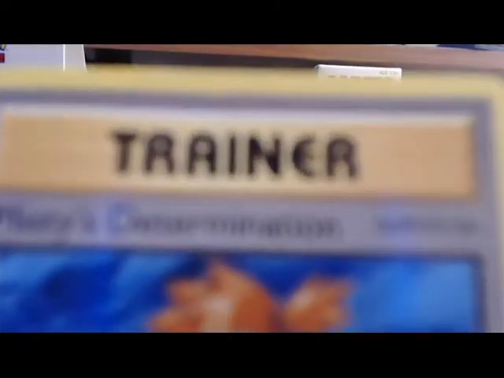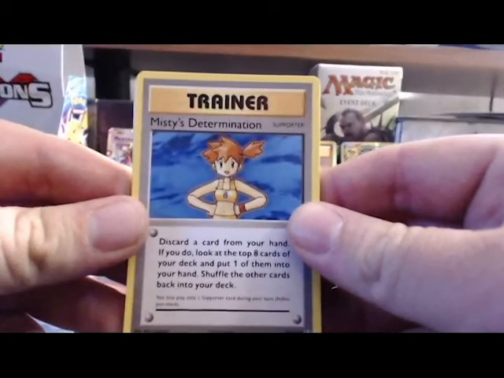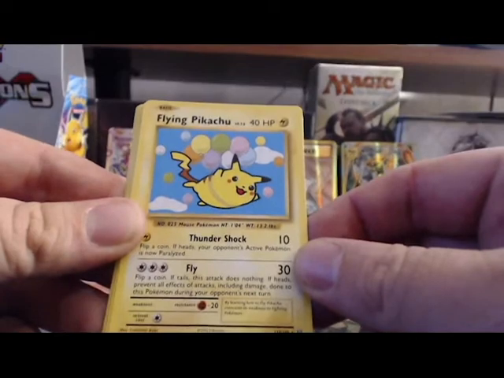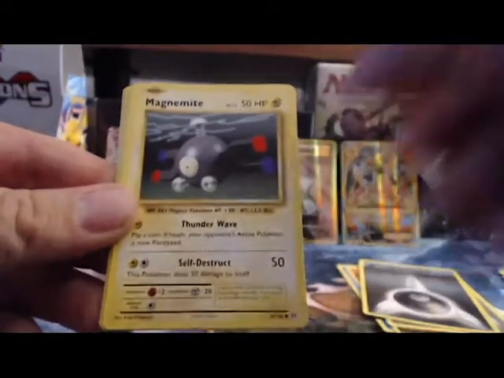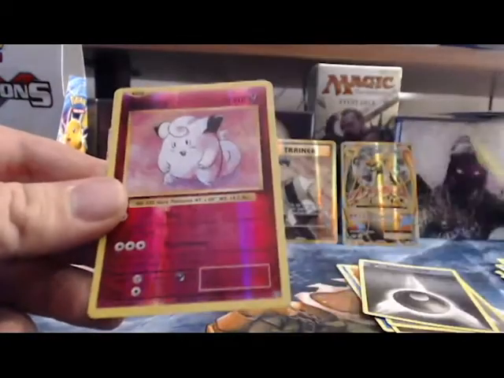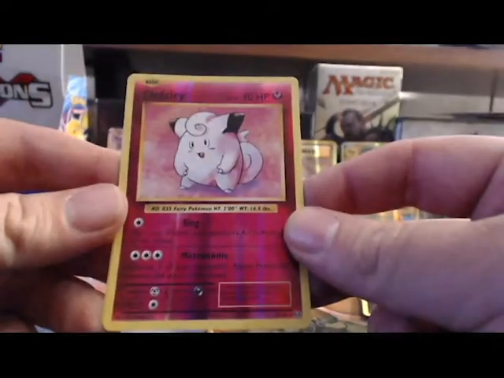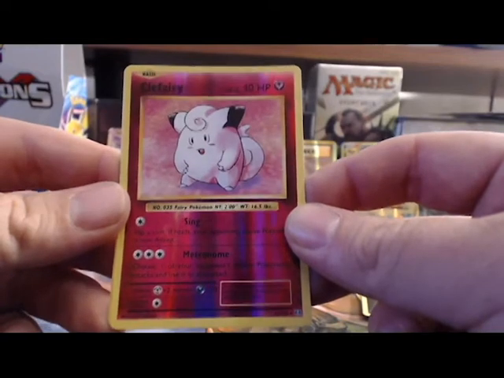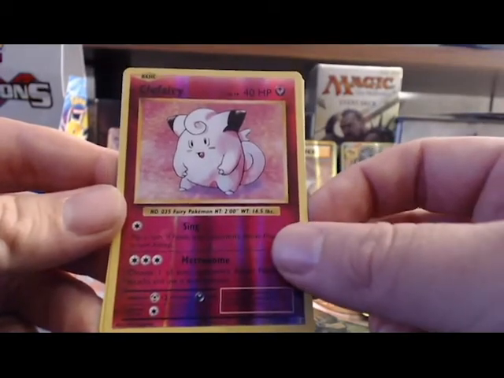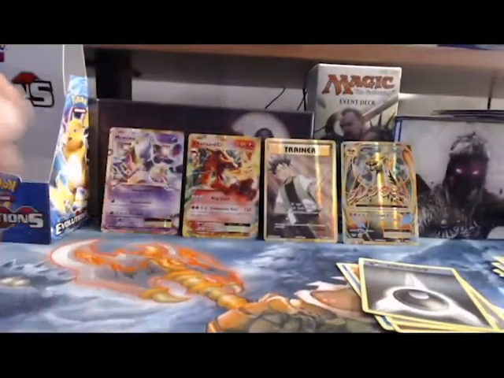So, focus. Thank you. Misty's Determination, a flying Pikachu. We got a surfing Pikachu. That's another rare. Nice. Magnemite, Gastly, Poliwag, Voltorb, Weedle, a Clefairy. I like that. Especially that little bonus game for, I believe it's Pokemon Stadium, the Clefairy minigame. That was always fun. And the rare is Dewgong. That's okay. But way too many so far. I have a full playset, I think, if I were to replay.